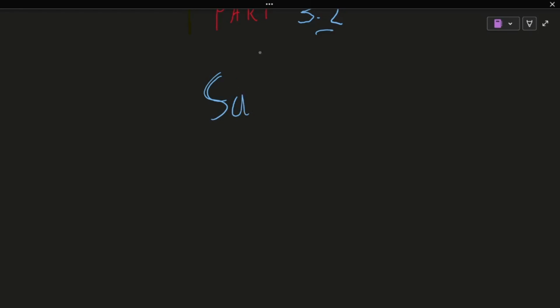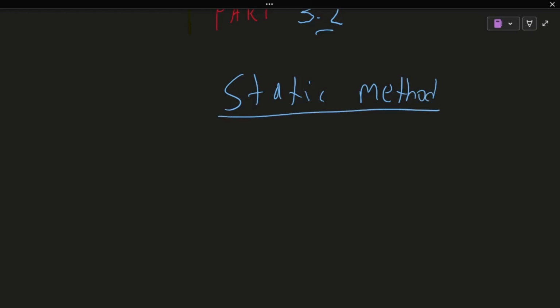Static method. Before we give some examples in practice, we first have to know what static methods are. Basically, a static method belongs to the namespace of the particular class, but does not accept an implicit first argument of self or cls, the class attribute.